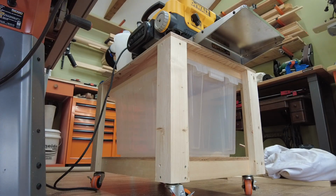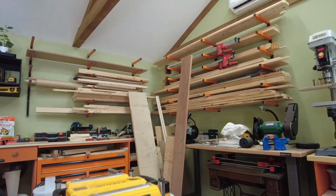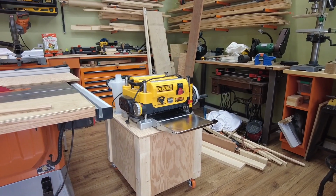I think I need to run it more than once because I can see the dust coming out, so that will be a fail. Which I do have a contingency plan for.